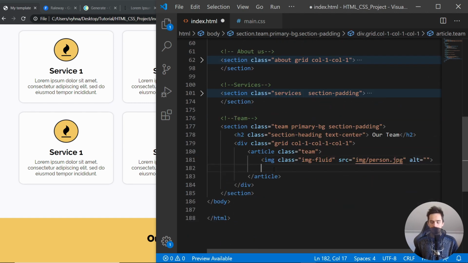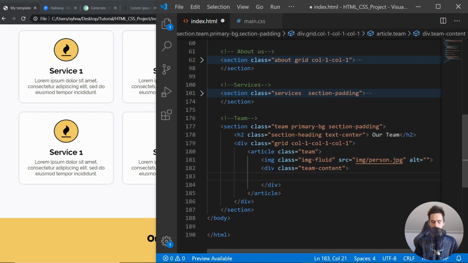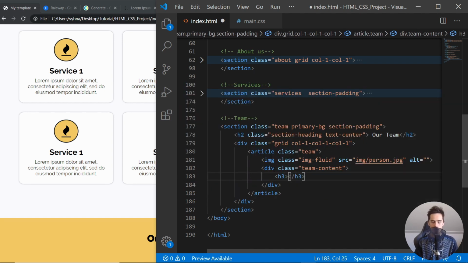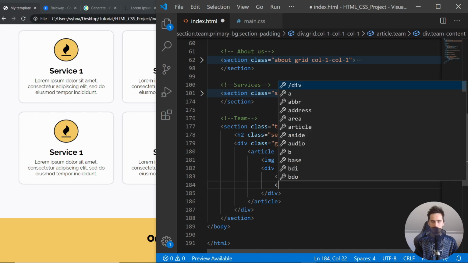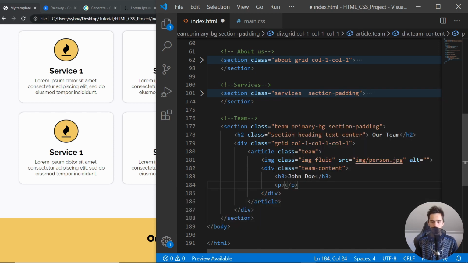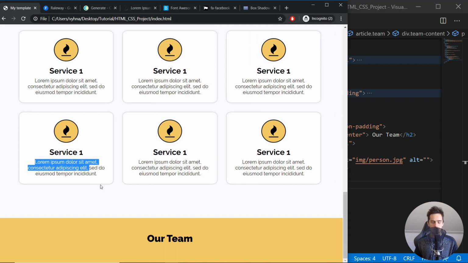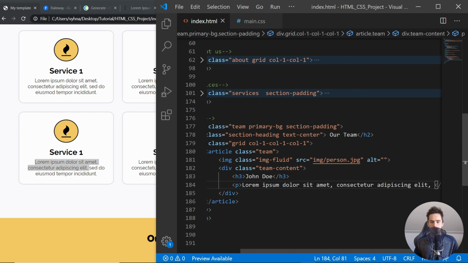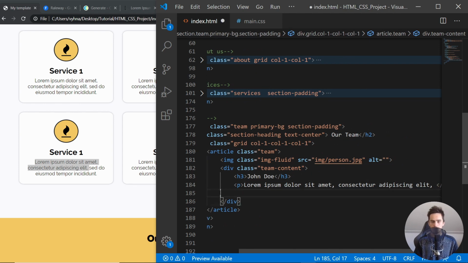Okay, then underneath we will have a div with the class of team content, and inside here we will have just a h3 heading that will basically describe our teammate. So let's just call this one John Doe. Maybe we can just put a little bit about him, so maybe some sort of punchline, maybe even smaller than this. So like this, and let me also add some sort of social icons of his.